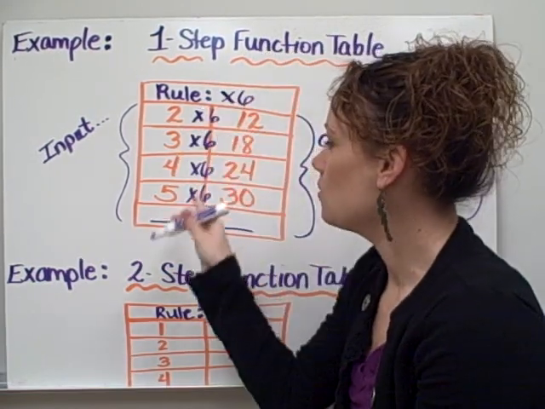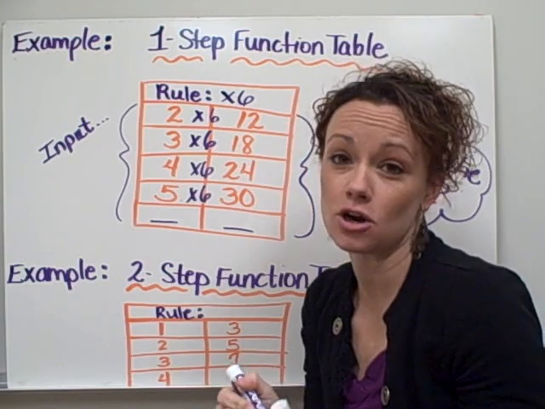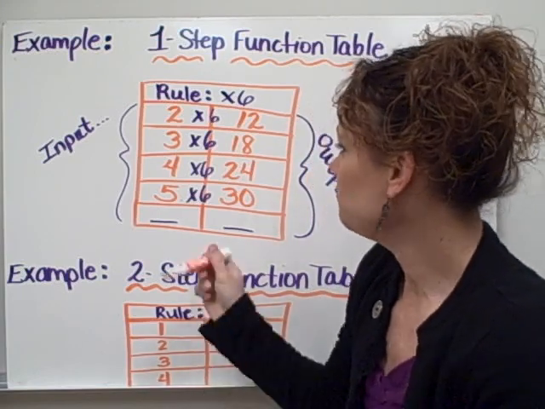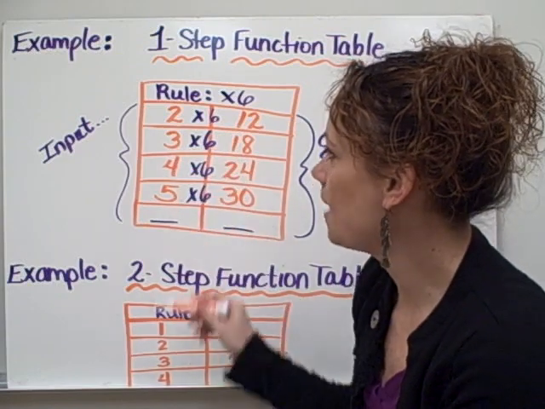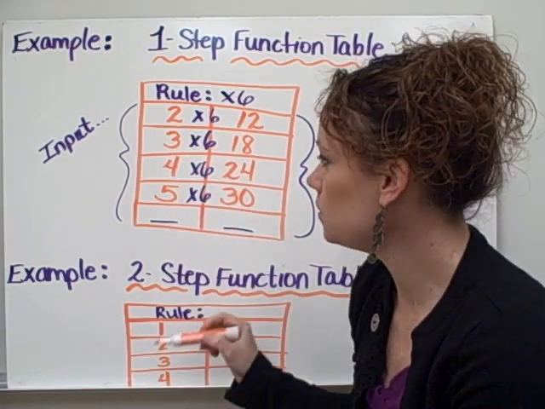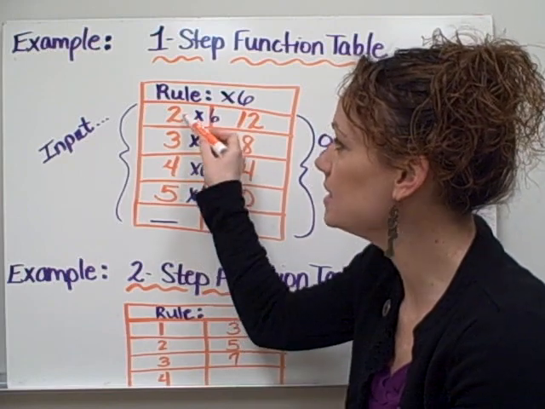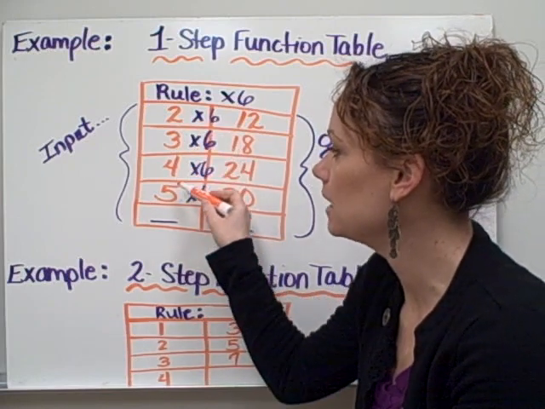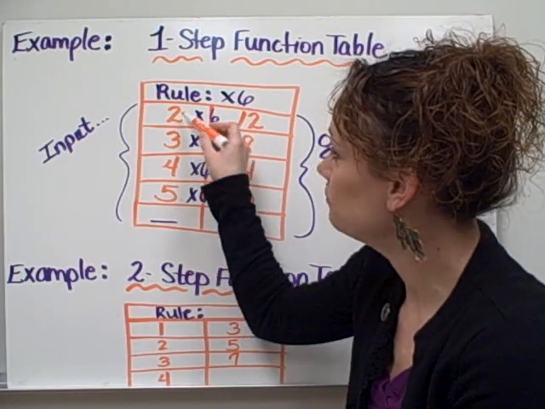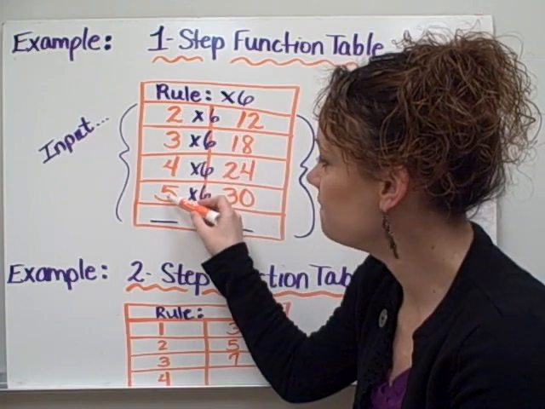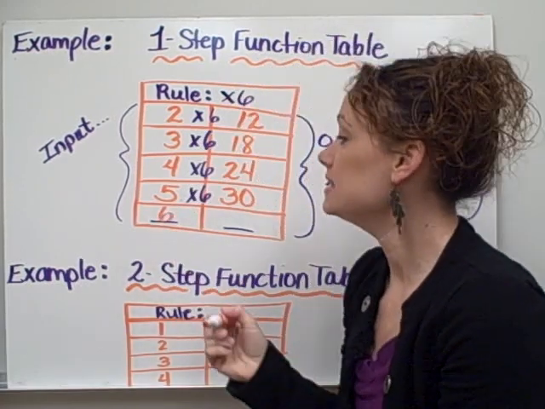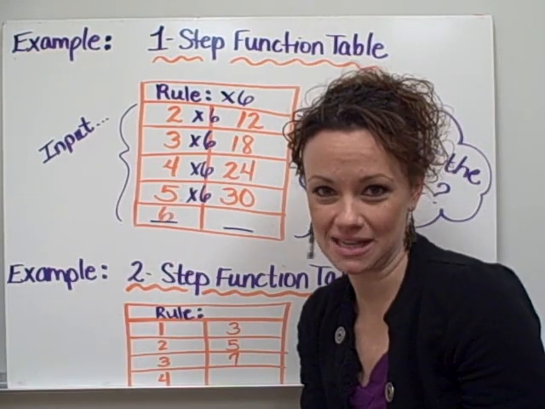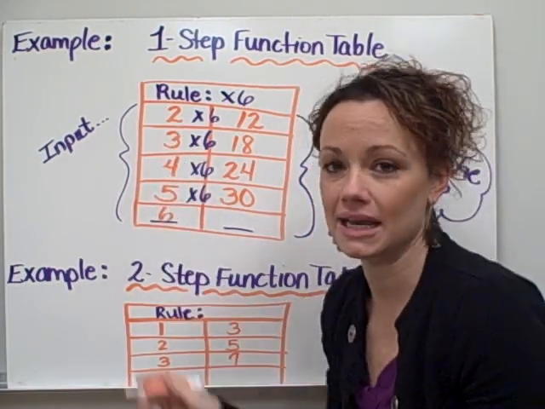So now that we know that we can continue and extend our table even further. So what I've noticed is my input numbers. What is happening each time to my input numbers? And if you look closely you can see that they are increasing or going up by one. So if I have two, three, four, five, using my mathematical skills I can assume that number six would be next on my input side, because each number goes up by one each time.